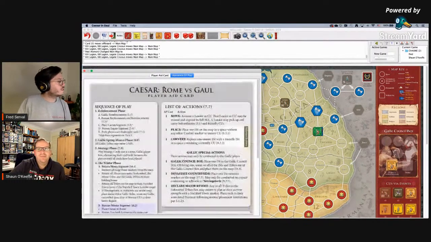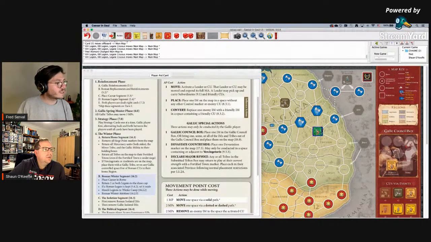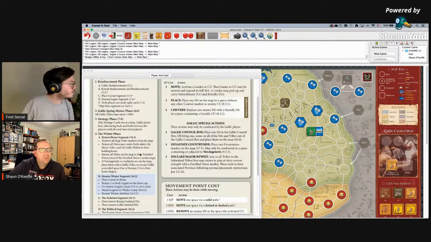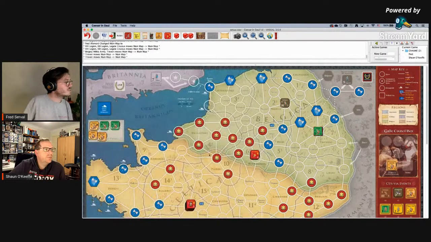And now we're going into the winter phase. So that should be pretty fast. So return home segment. We remove all siege points from the map, all mercenaries. Actually, yes, you do have the militia. So the militia will go back to its holding box. And then we'll go straight to the Roman winter phase. So first I will place Caesar back in Rome.